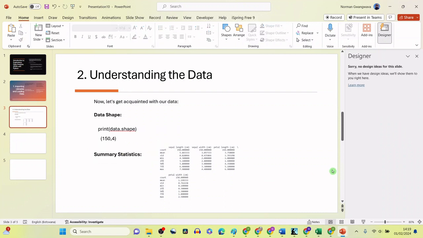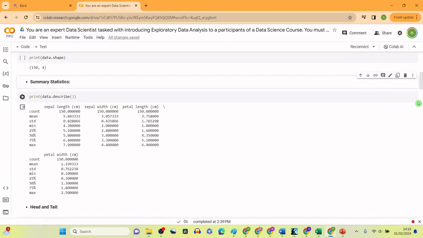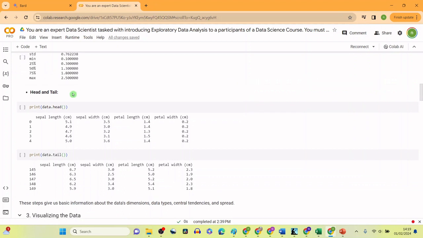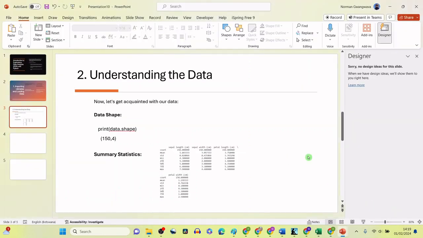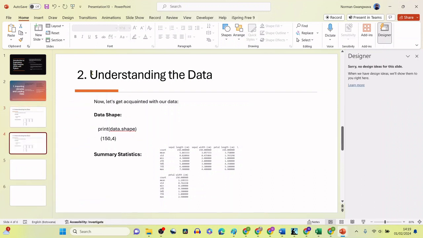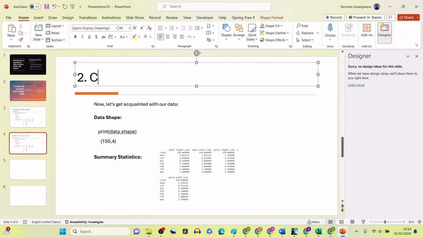Make it bold. Fine with that. Next we have head and tail. So if we take the shape, the summary, the head and tail, they all fall under understanding the data. So we can just duplicate that slide and say continue.